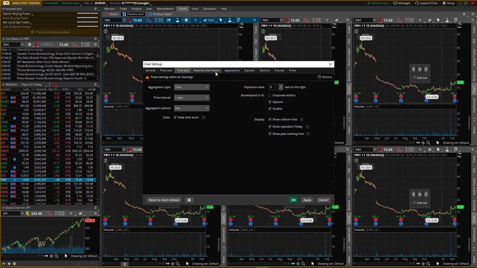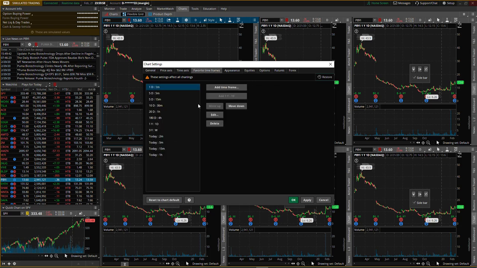Because if I've zoomed in and I'm really focused on the last 2 hours, it's only showing me candles for today. But if I'm looking for the last 2 hours, I don't want to have to keep zooming in on a stock after I change to another one, especially if I'm going through a whole bunch of them really quickly. And then of course we already have our time that we've already edited.